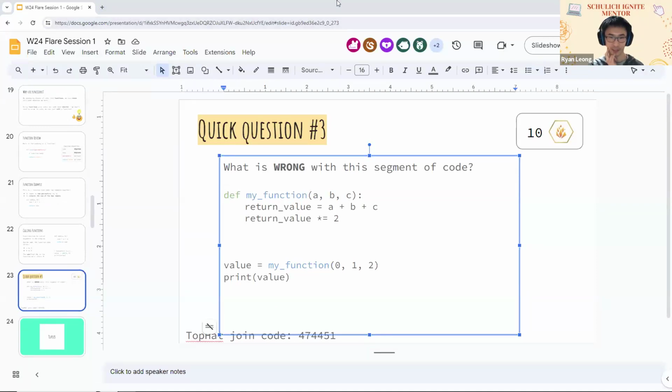Is anyone else having trouble with Top Hat? Because I'm pretty sure we have much more than 5 people.